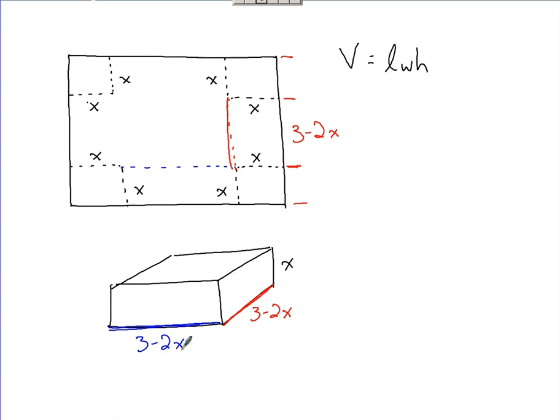Ultimately, the question is find the largest volume that such a box can have. Talking largest volume, we're talking about a maximum concept. That means our function needs to connect to volume. If we know the volume for a box is length times width times height, and we've got our dimensions here in terms of x, all I've got to do is substitute accordingly. My volume function, v of x, equals my length which could be this front piece, three minus two x, times my width, three minus two x, times my height which is x.